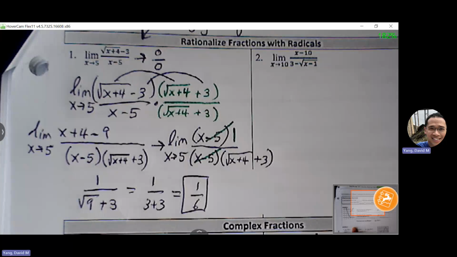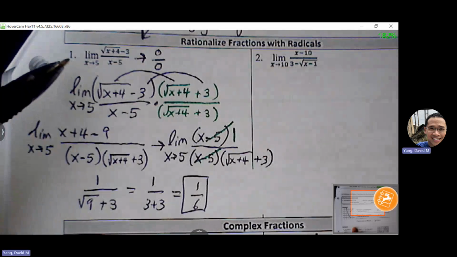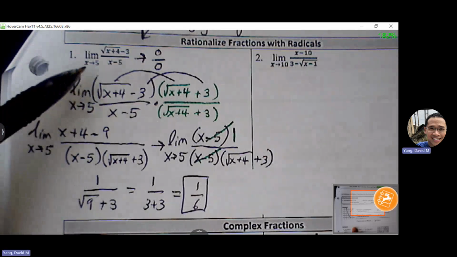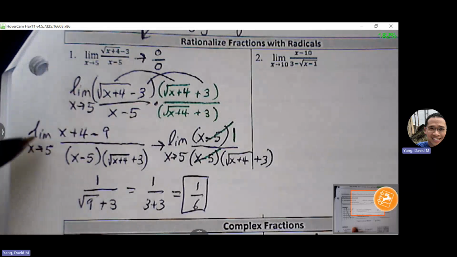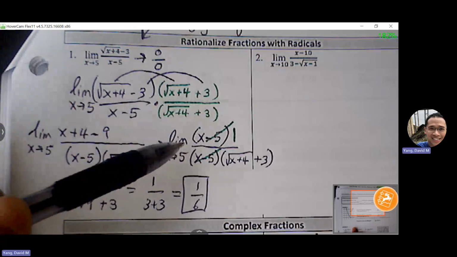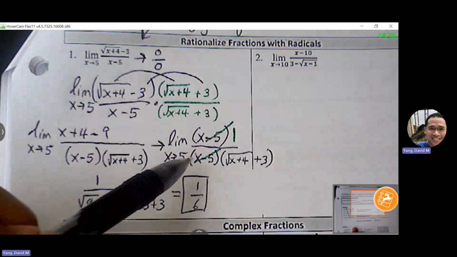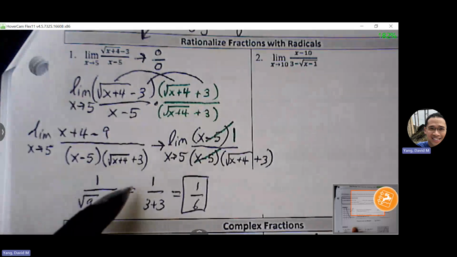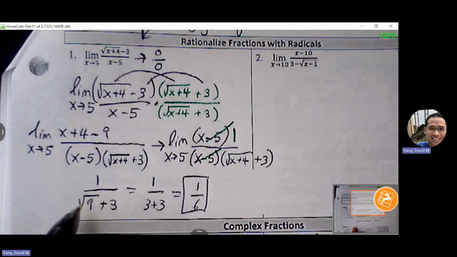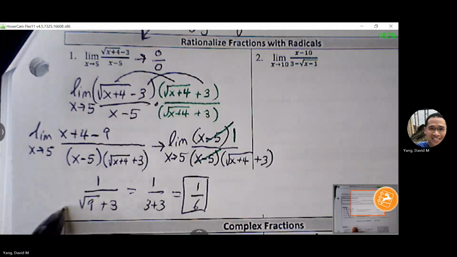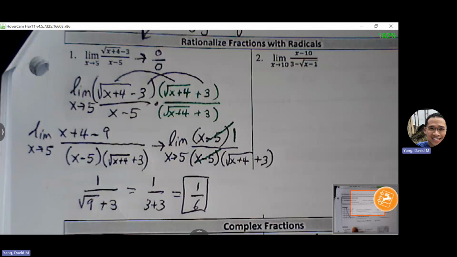Yes. Yeah, go ahead. Some students have asked in the past, wait, how do I know how often I have to write out this limit? So the rule of thumb is we keep writing the limit notation until we do our final evaluation. Once we can plug in and get a real number, then we can drop that limit notation. So once I plug that 5 in and I know I'm going to get a real number, there's no need to include that limit notation anymore. But as you're cleaning up your expression, you're going to hold on to that limit notation in front because we haven't evaluated the limit yet.